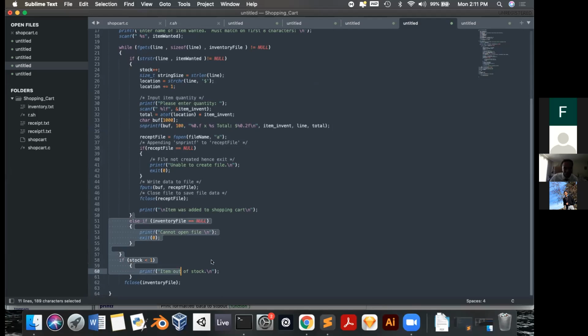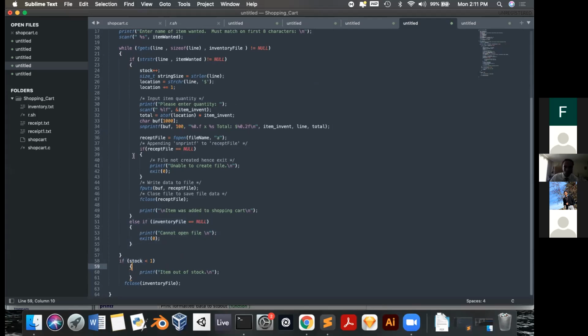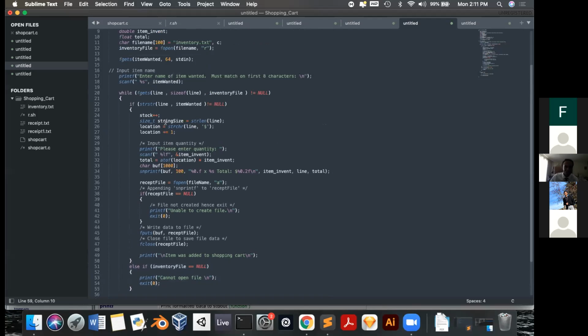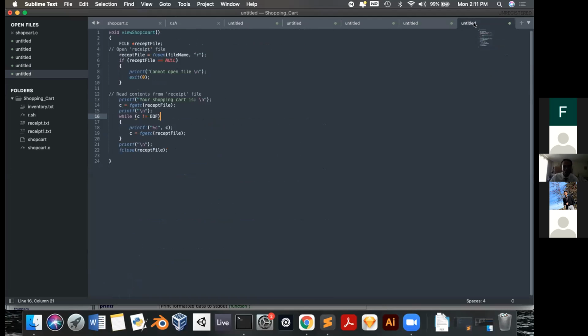Then I have all of my item not found and cannot open file statements here at the bottom. Essentially, I think of it as placing sentences of certain types. So everything about the item not being found or the program not working, or opening, I should say, is placed at the bottom. All the core crunch information is placed in the center. And yeah, you're able to go on to the next step. Each time it runs the void function for any of these, it will open and close the document as needed.